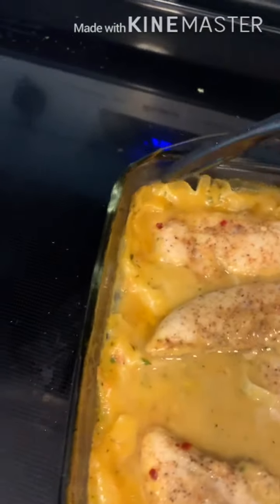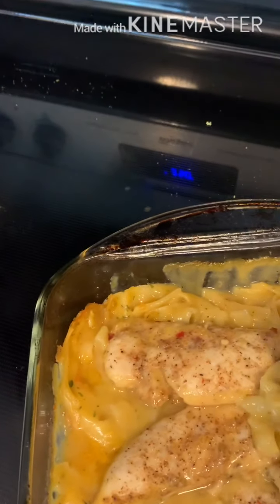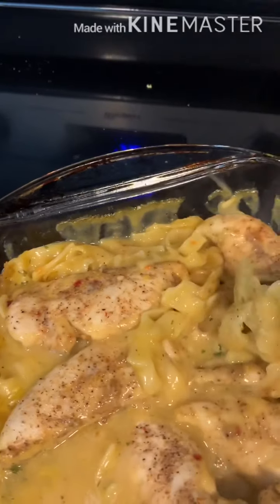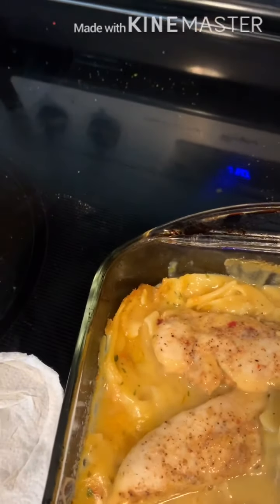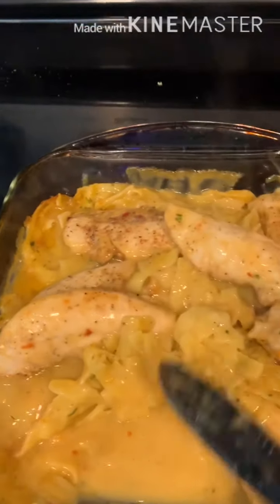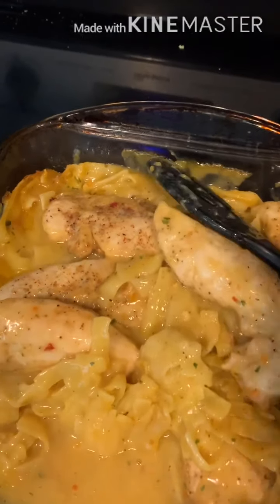It's ready, as you can see. What I'm gonna do is just fold, because I wanted it to be extra creamy so it won't be dry, okay? So I wanna just kinda fold the sauce in there into my noodles, okay? And fold the chicken and everything into the noodles. So you're gonna do that, and then we're gonna top it with some cheese. So let me finish folding my sauce in and the chicken and everything in there, and then I'm gonna put cheese on top, and I'm gonna come back and let you guys see how it looks.